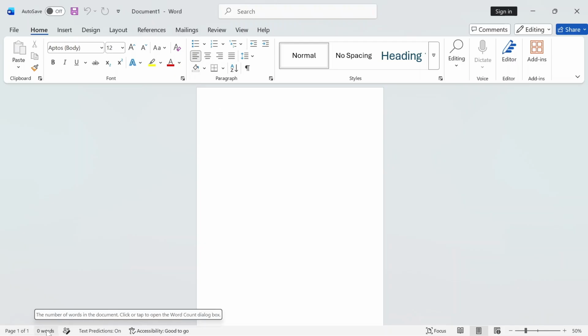And the next thing is the word count. Yes, this section is very, very important. This word count helps you to monitor the number of words that your document contains, or the number of words that you are currently working with or you've typed. Maybe let's say you are typing with a set target number of words. You can use the word count section to monitor your word counts.